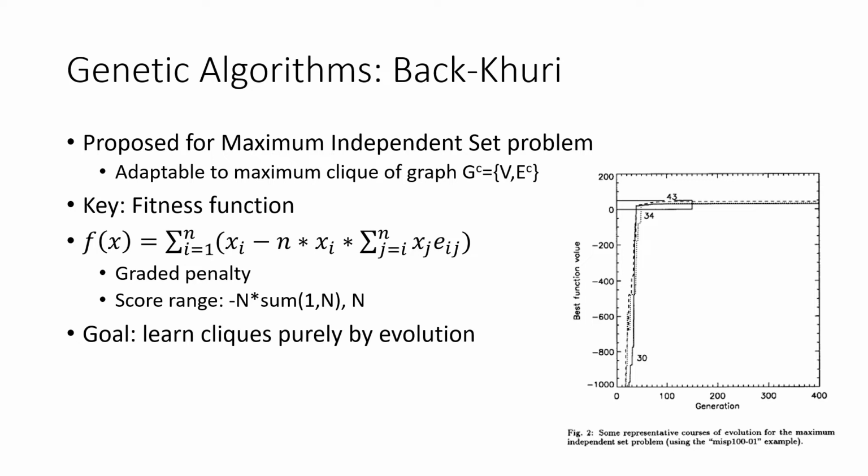This is a graded penalty, which you see as the equation, where again, for the maximum independent set problem in this case, if there's a node incorporated that prevents independence, then that would cause a much harsher penalty to be added to your solution fitness. Because of that, the genetic algorithm is able to quickly learn a legal solution. And then once that's learned, it's able to fine-tune that by looking at the value of those legal solutions to learn more meaningful solutions.